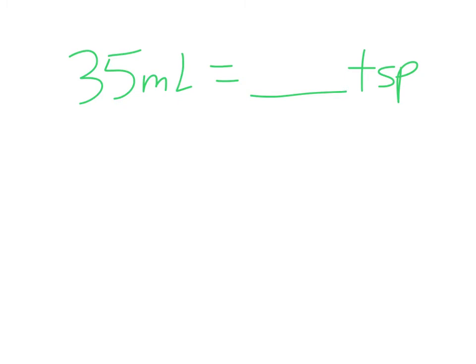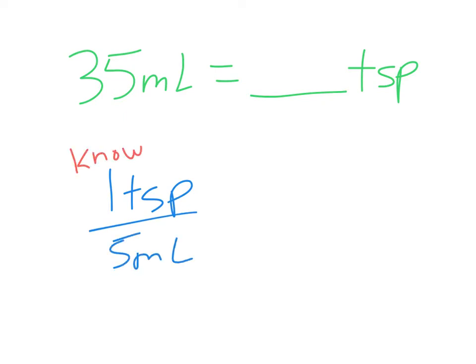In that list, you will notice that you've been told that 1 teaspoon is approximately 5 milliliters. So that is your known relationship for your setup here. I know that 1 teaspoon is 5 milliliters. Again, this is my known. You don't have to write the word known, but I'm just showing you one side of the equal sign should be those together, your 1 teaspoon and your 5 milliliters.